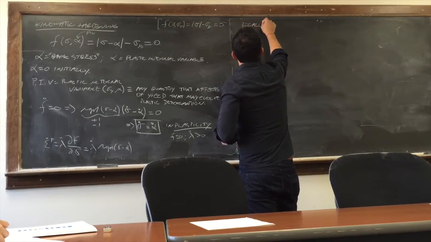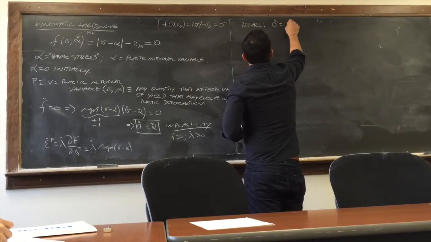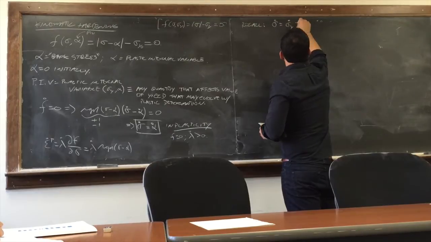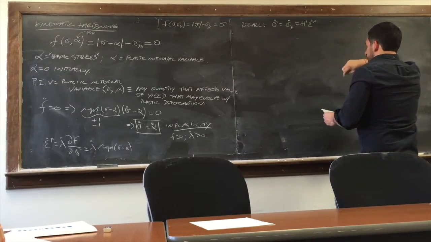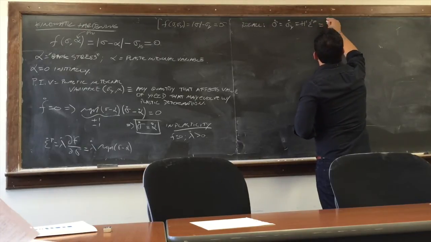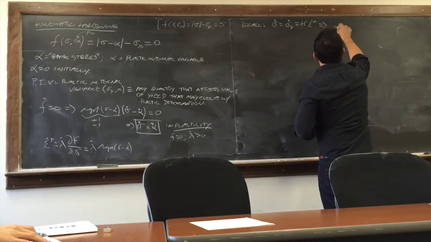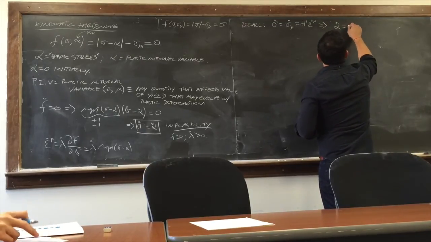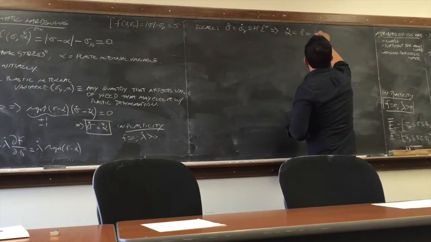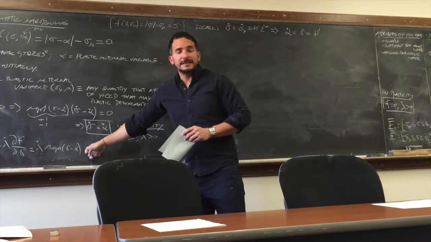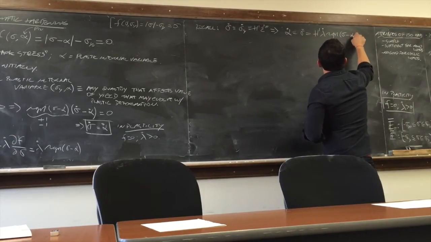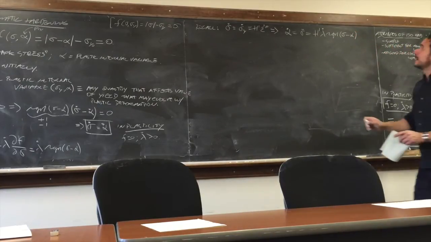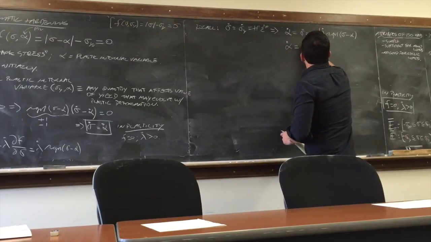Then we recall sigma dot equals sigma y dot equals h prime epsilon dot p in the isotropic model. Then here we use the same thing and we say alpha dot equals sigma dot, in plasticity equals h prime, and then we replace what we know for epsilon dot p, lambda dot sign of (sigma minus alpha). So if you want, this is alpha dot equals h prime epsilon dot p as before.